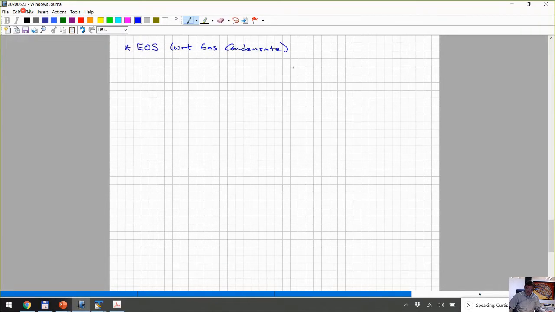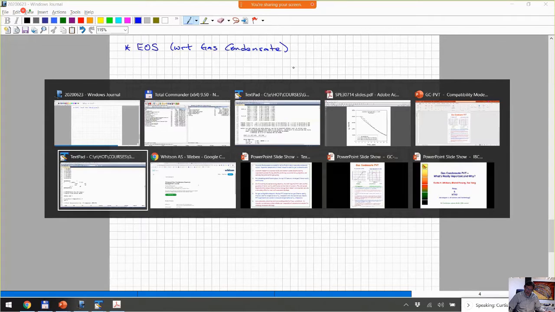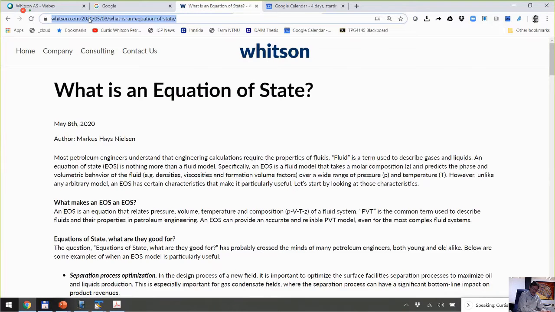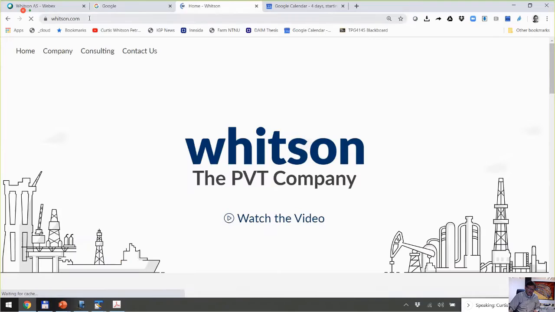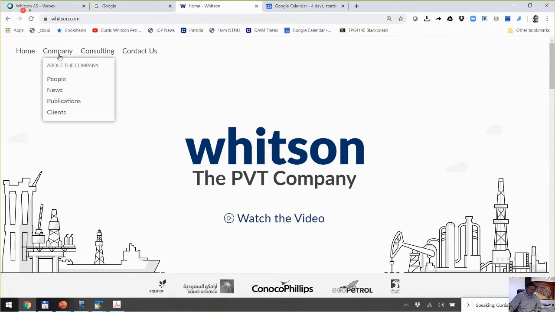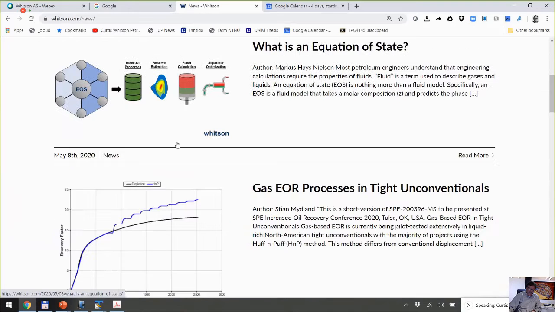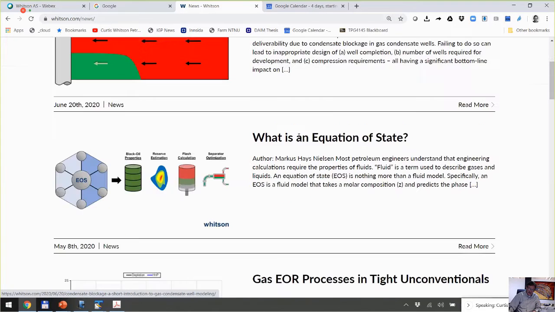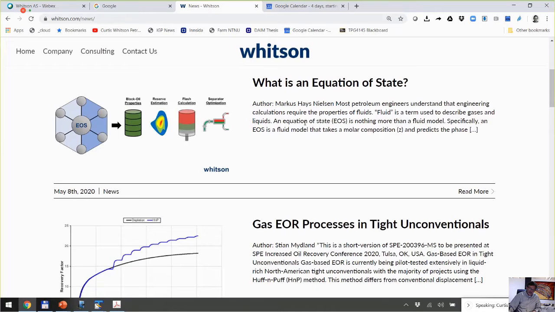So if you haven't seen it, I'd recommend that you see here. If you go into basically our home page and look under company and news, I already mentioned this monthly article about blockage. I'd like you to look at that before tomorrow. It's just a short, 7-8 page thing. But this one is the last month.